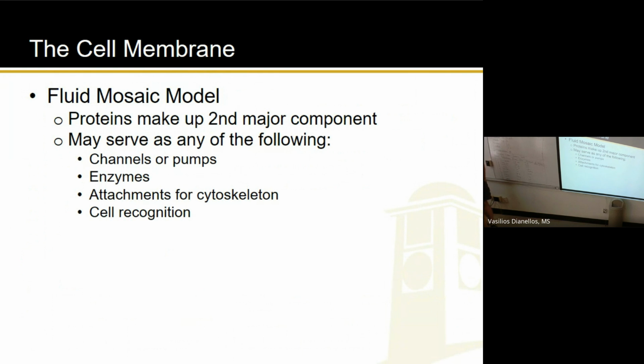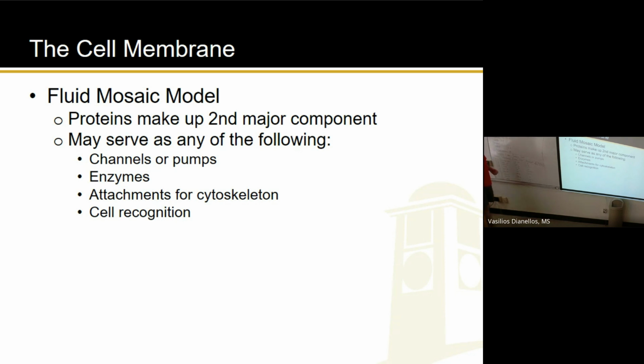Okay. So again, if we're talking about the cell membrane, the largest component is the phospholipid bilayer. The second largest component are proteins. And the proteins have a lot of functions. Sometimes they can be channels or pumps, which you definitely learned about in the pre-lab video, because when we talk about diffusion, things can come in and out of cells simply. But some things are too big or charged, and they need a pump or a channel to get through the membrane. They serve as enzymes that are sometimes attached or embedded into the membrane, sometimes not. But in this case, we're talking about the ones that are embedded into the membrane.